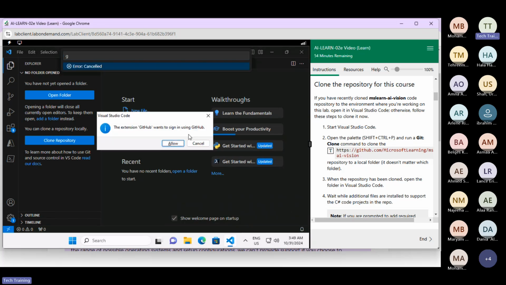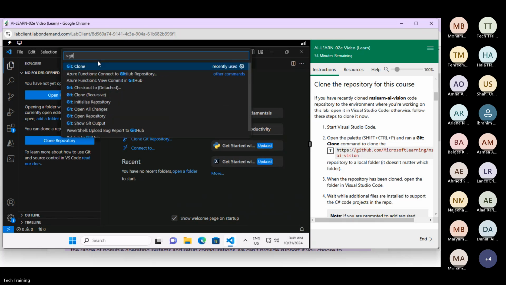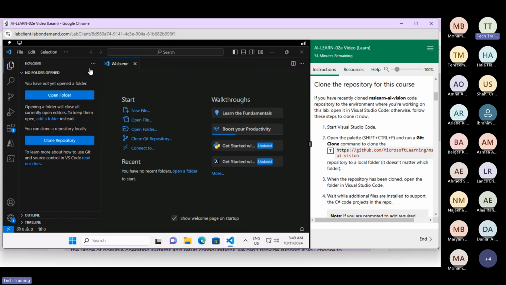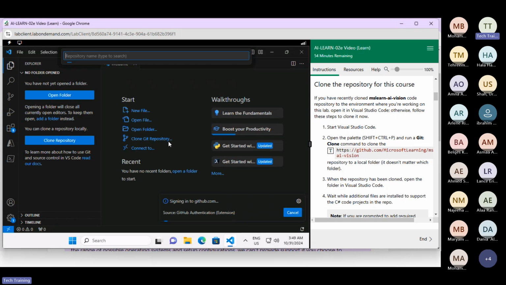I will type git again. Git clone. Clone from the extension wants to sign in. Allow.